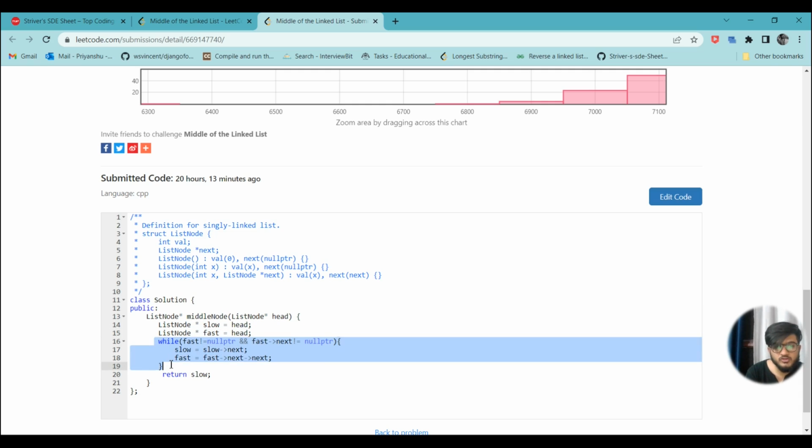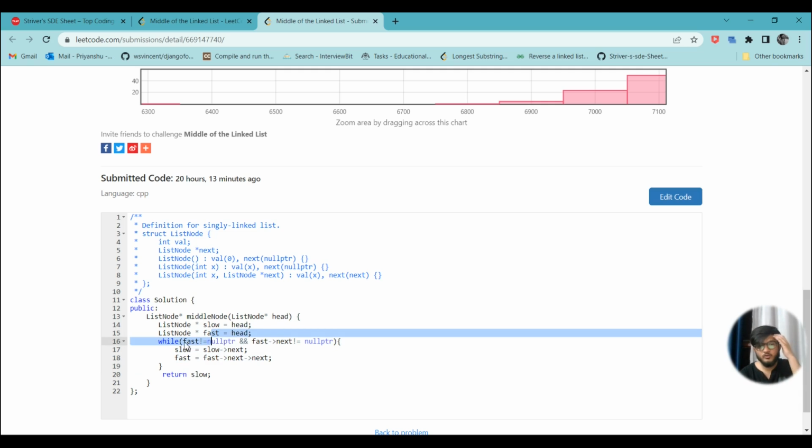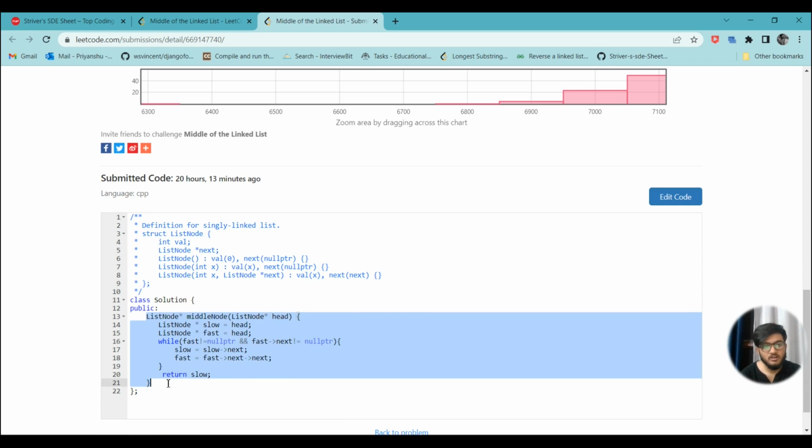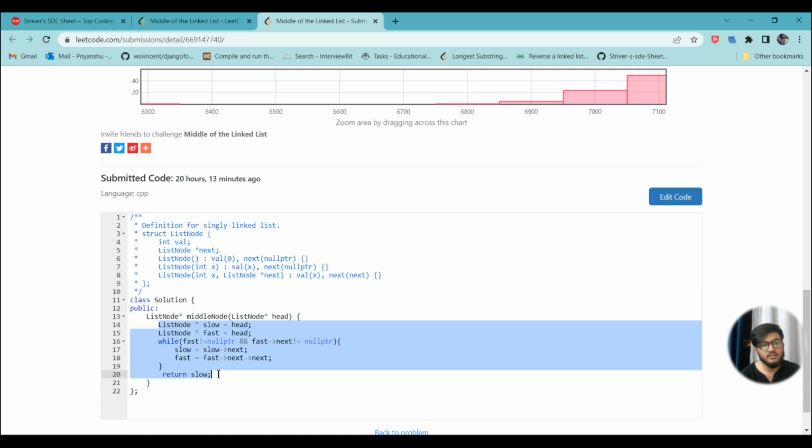We use a loop with the condition that until our fast pointer becomes null or fast of next becomes null, we make the slow pointer move one step and the fast pointer move two steps, and at the end we return the slow pointer. This is the optimal solution, or the two pointer solution, to the problem of the middle of the linked list.